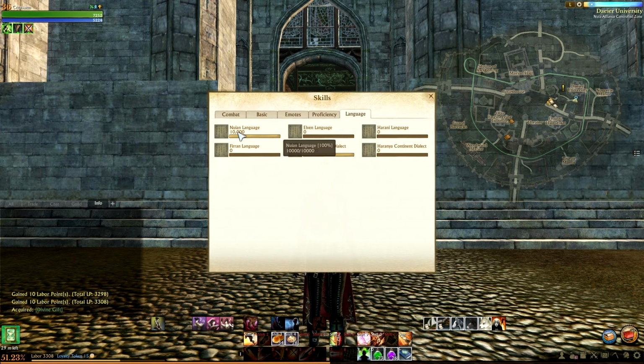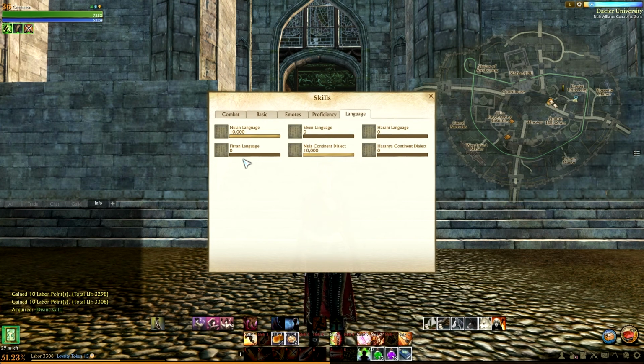The Nuyen is human, and the Nuya continent is where you start out as a Nuyen or an elf, and that's your continent. So that means I can speak the human language, such as English, and then the continent dialect, which everybody on that continent can hear, understand and speak, but only the people proficient in the other languages can understand the human or the elven or the Harani or the Freyan.